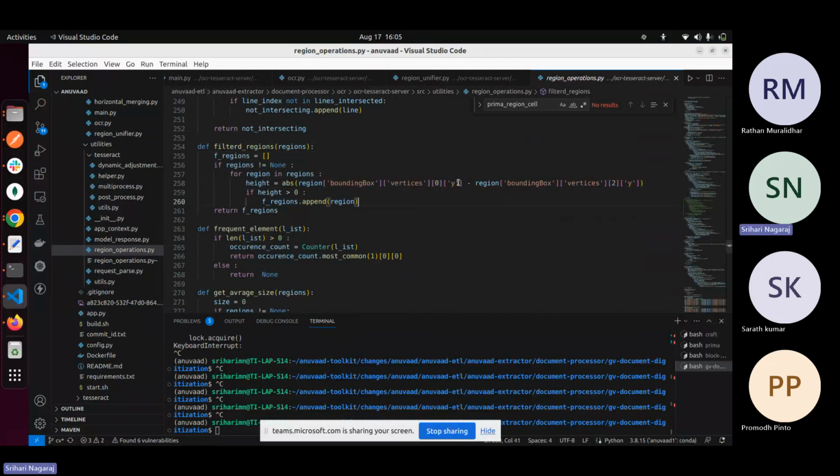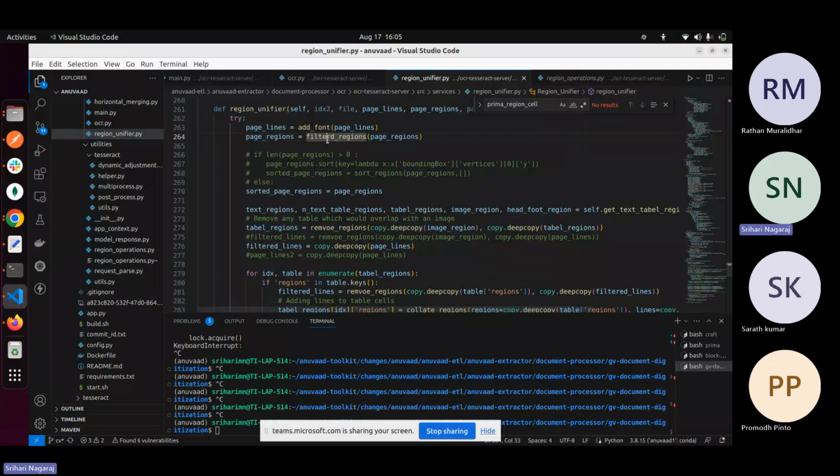So, the zeroth index of y and the last index of y, subtract these two and you get one height. If the height is greater than 0, you append that height, and you return the filtered region.